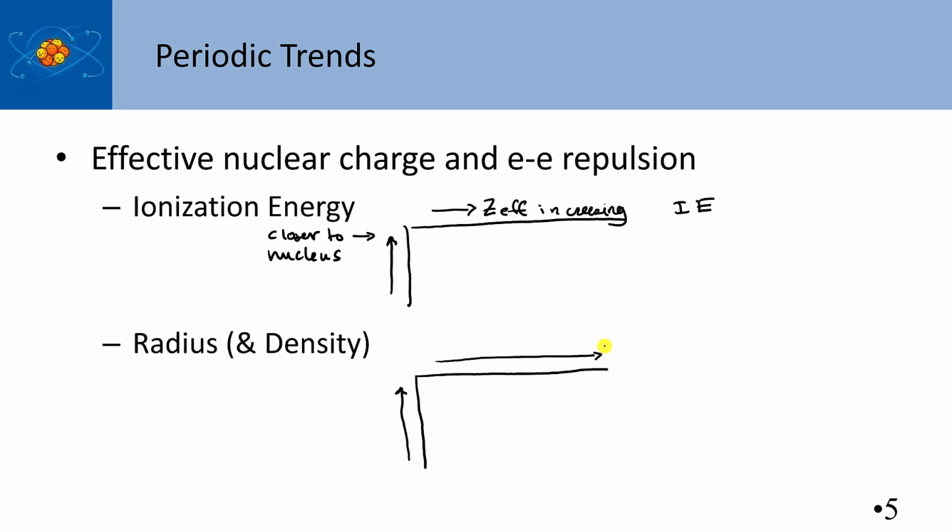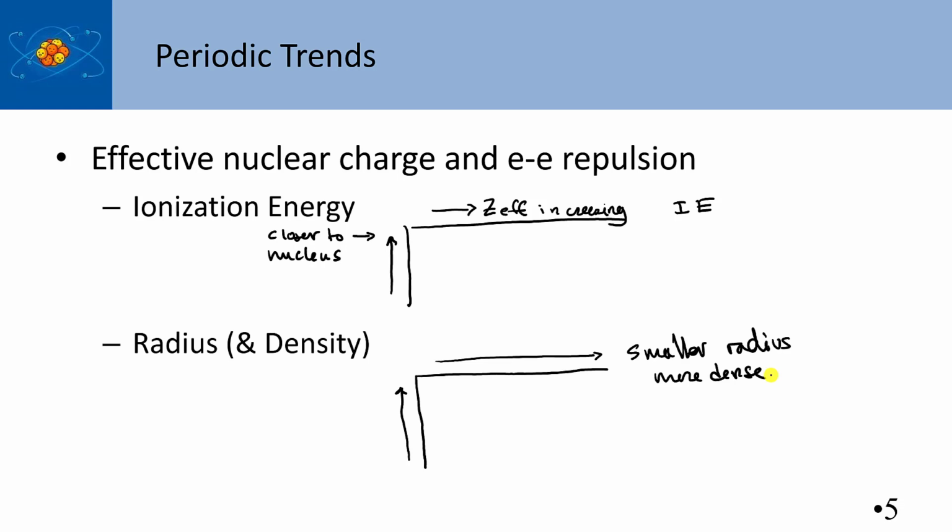But that actually means something different for density, okay? So for density, what we expect, at least going from left to right, is we expect, because the radius is getting smaller, we expect them to be more dense. The reason being, they're getting smaller, one, but also because you're adding mass into the nucleus. So we have two things that should increase the density of the element.